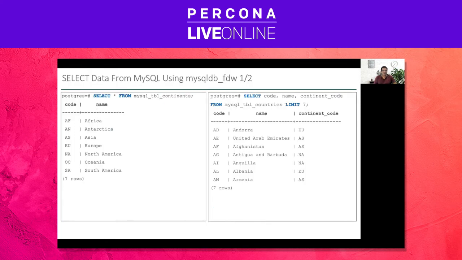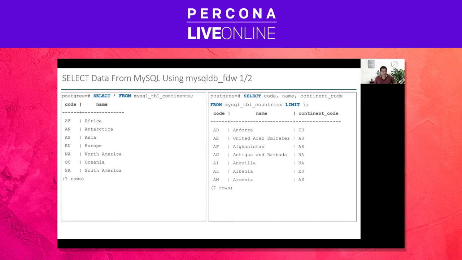So now here is the interesting part. Keep in mind that we are in PostgreSQL right from the start. We have created MySQL FDW and ClickHouse FDW in PostgreSQL.